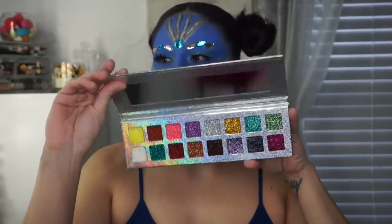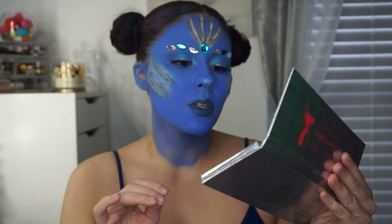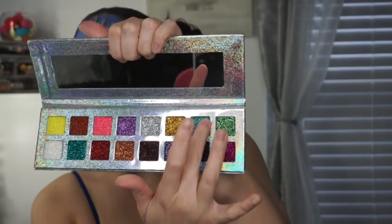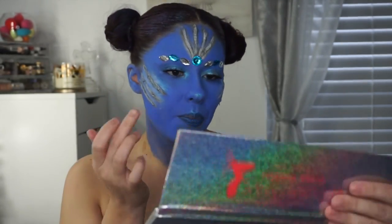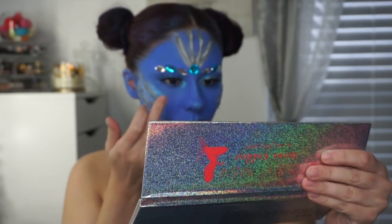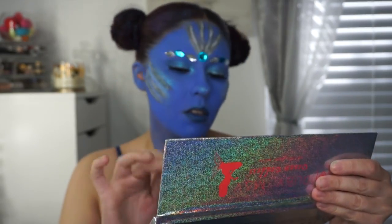Now we're grabbing this Ruby May Goddess palette. It is all glitter. And we're picking up the bluish green from that palette and we're just going to put that all over the face. I just wanted like a more glittery theme. I don't know what I was going for, but I really liked how the look turned out with these glitters.